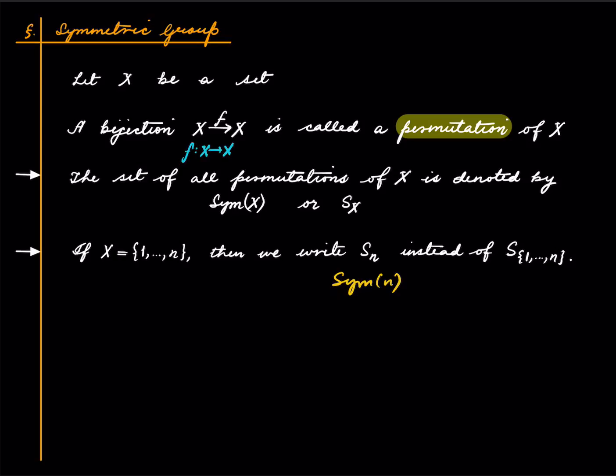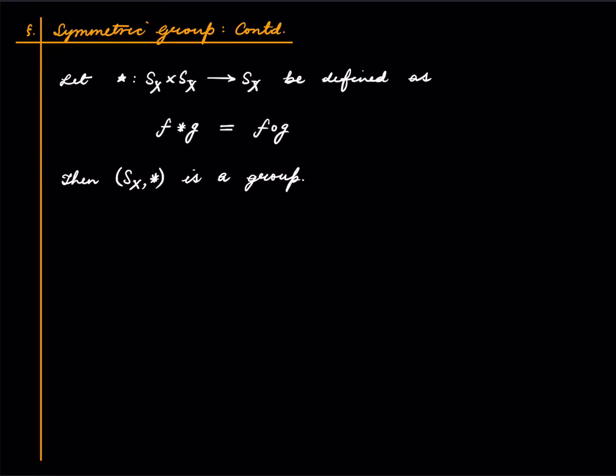Alright, so now we'll describe the binary operation. What is the binary operation? Star is defined as f star g is just f composed with g. So recall, what do we mean by composition? Composition is a function from X to X which takes little x to f of g of x. So g of x is a member of X because g is a function from X to X, and we just operate f on it. So this is how composition is defined.